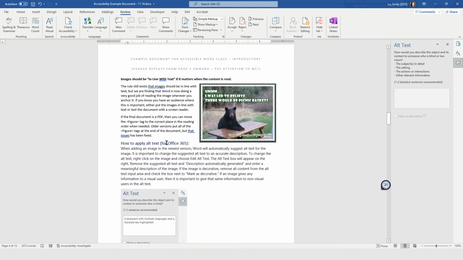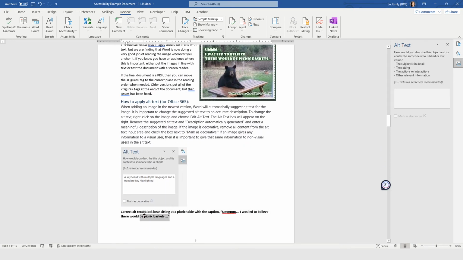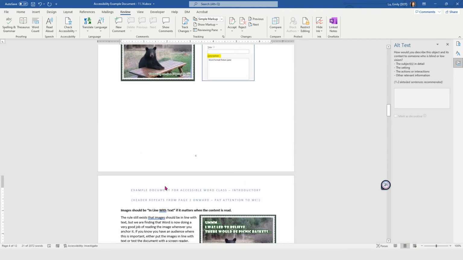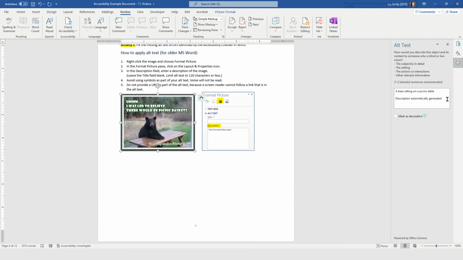The correct alt text I would put in would be: a black bear sitting at the picnic table with the caption, quote, I was led to believe there would be a picnic basket, unquote. Because that accurately describes this image, and the machine won't get that from the auto-generate function.